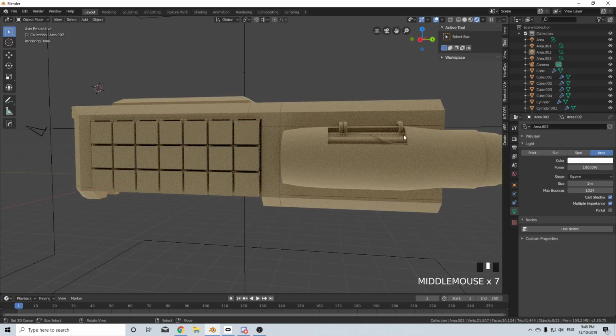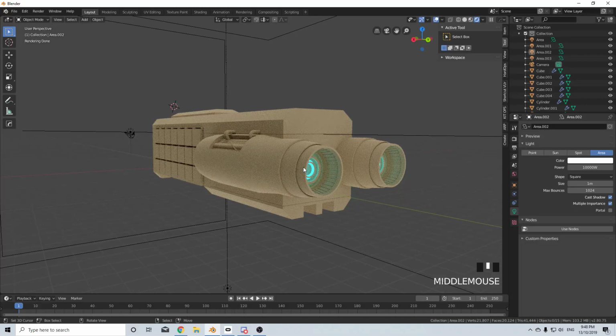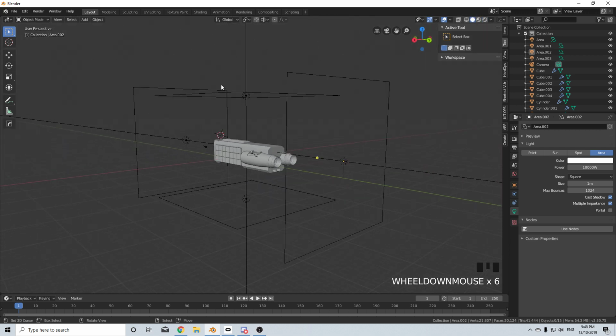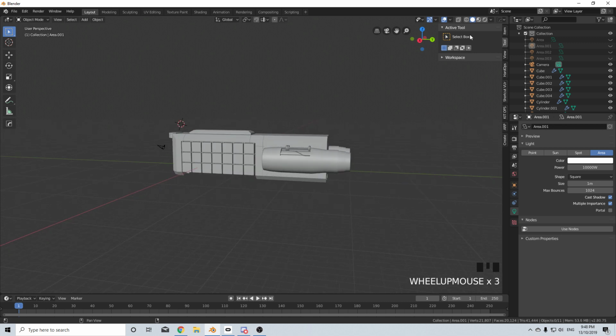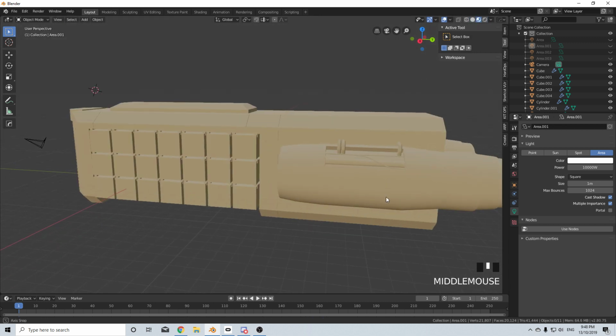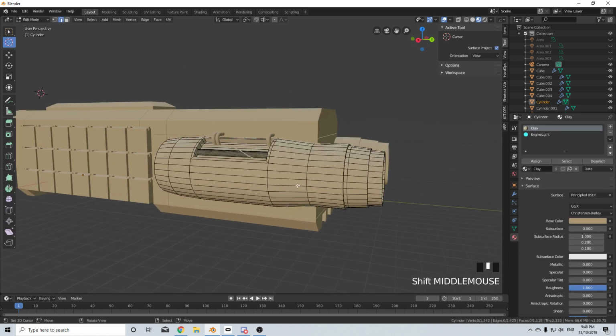I do like this section. We'll probably add more here, and something needs to be done about this back end over here. So I think some sort of clamp that goes from here to here. So let's go work on that now. What I'm going to do is, let's just hide these lights, and I'm pretty sure, nope, doesn't render anymore. Okay, so now let's work on creating some panels on this.